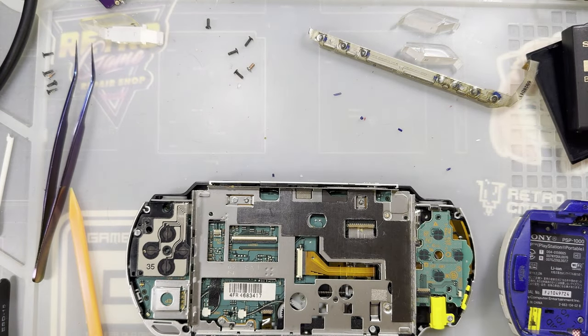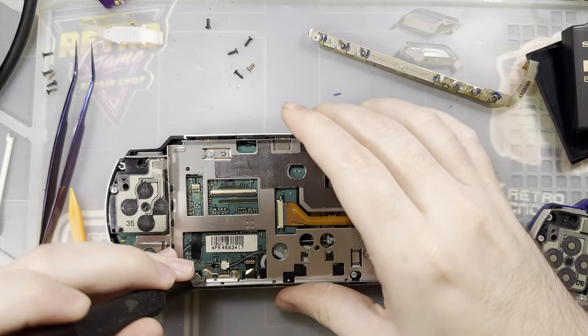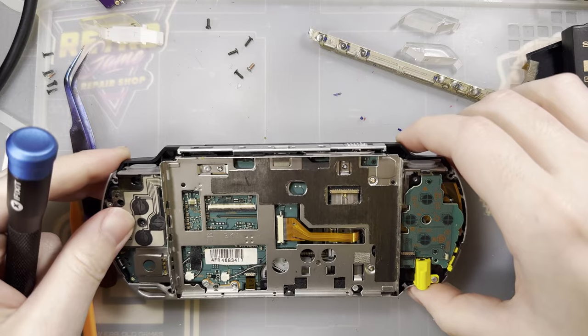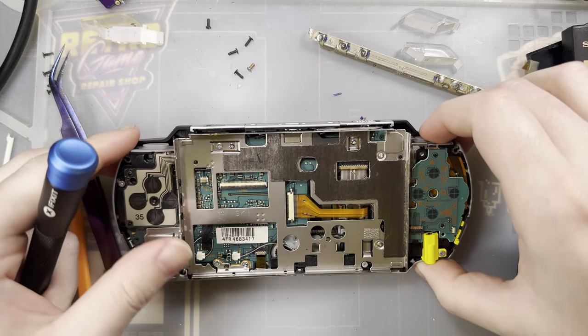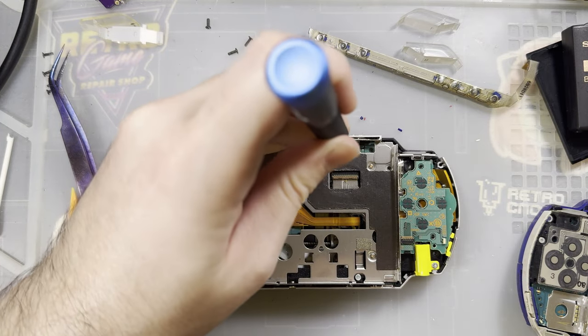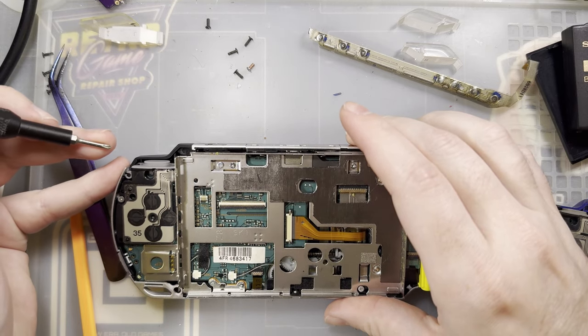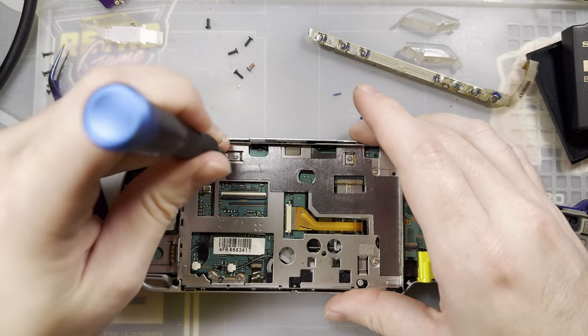Let's continue taking this thing apart because I want to put the motherboard from the blue one in the casing for this one. I should probably pause while I do that, huh? Huh, you guys don't mind a long video. You can skip ahead. Oh, the question is, I don't know what order to even do this in.